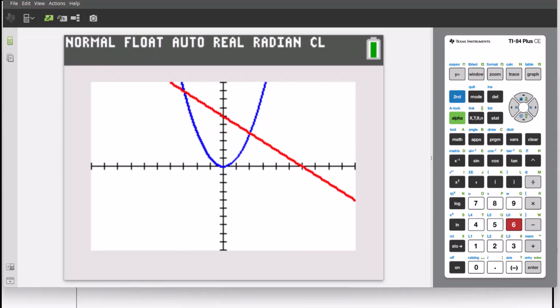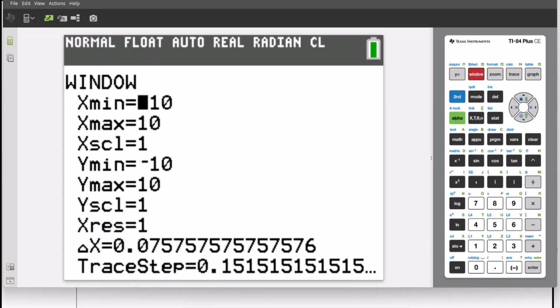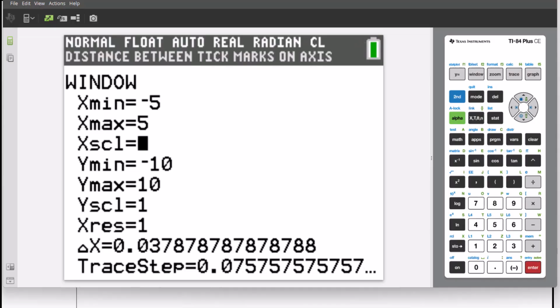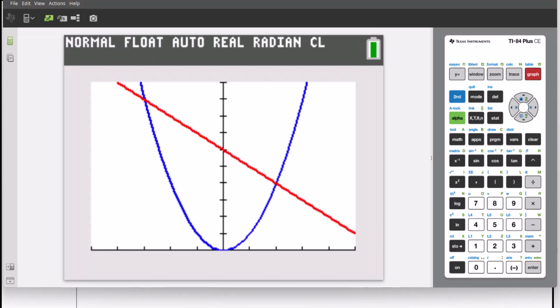There's a lot of empty space on this graph, so we can try to get rid of some of it if we wanted to by going to Window and modifying some of the numbers here. So for instance, I can just go from -5 all the way to 5 on the x-axis. And for the y-axis, I'm going to just start at 0 and take it all the way up to 10. Seems like a good number. And we'll just click Graph, and we now have a little bit more zoomed in view of the region we care about.